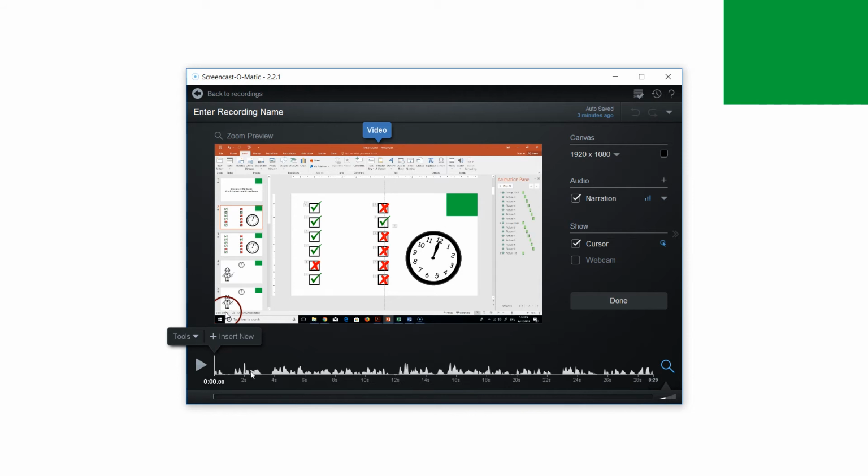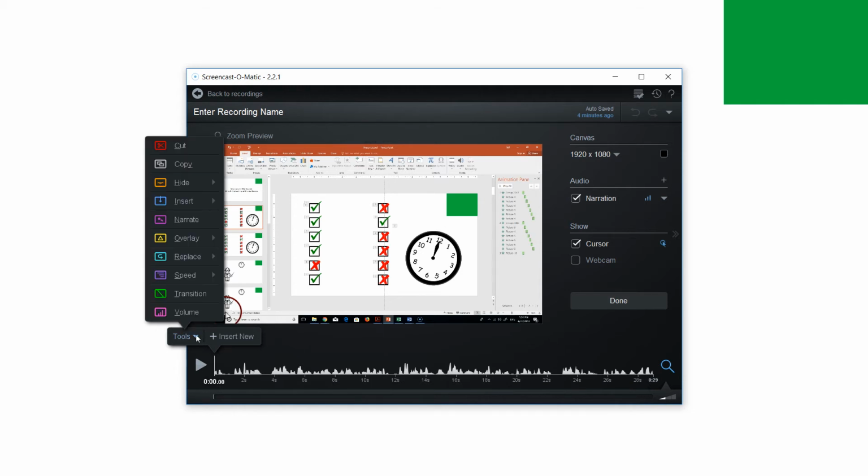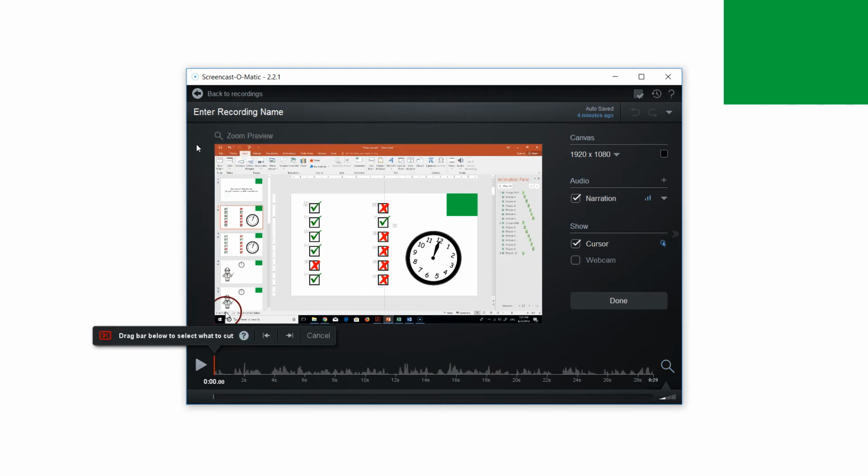And one of the things that usually happens when you record is you have a little bit of dead space right at the beginning of your video. While you were watching the countdown, the time it took between the countdown and when you started talking is just dead space. So you're going to want to remove that. To remove that, you go to Tools, you go to Cut, which is the most commonly used tool. And then from wherever the playhead is, that's where it's going to start the cut. You drag this little red line to wherever you want the cut to finish. I want it to cut right before I start speaking here.